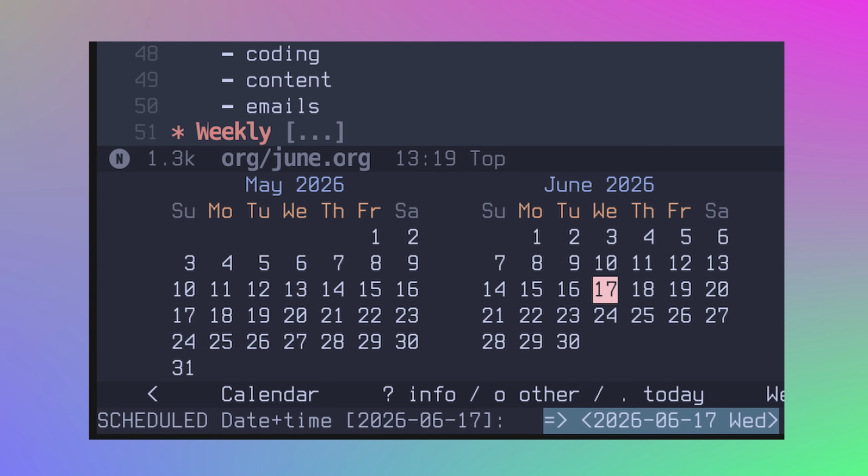With org mode, if I want to schedule it on a certain day, I just do leader MDS and then the current highlighted task. It'll open up a calendar. I can just type in June 10th and it'll put it in for June 10th on that day. It can even set a time, you can add labels, you can do all of this stuff to organize your tasks within org mode. It's really outstanding and takes so little lift to stay organized compared to other task management solutions out there.